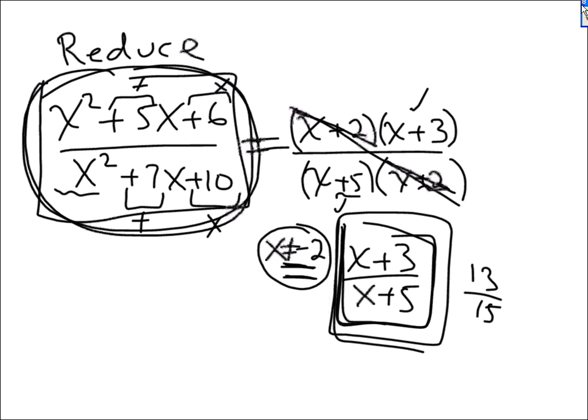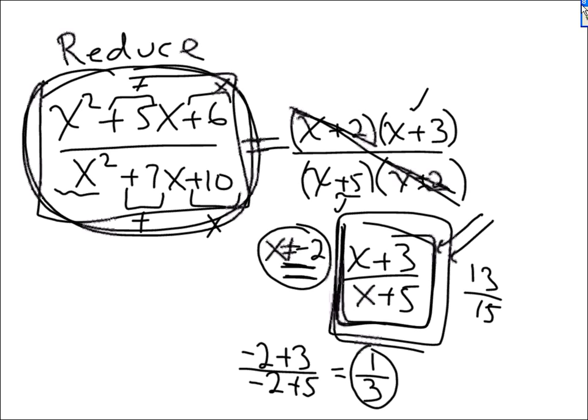And for the record, when you plug negative 2 into this equation, you get negative 2 plus 3 over negative 2 plus 5, which is 1 over 3. So you're getting a third, but you know what? You don't get a third in here. Okay, maybe when you build a bridge, you want some value in the bridge to be a third.